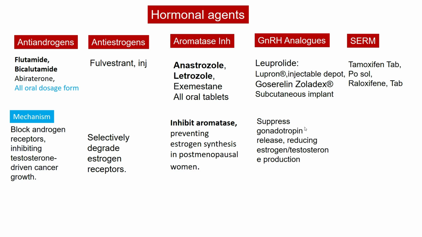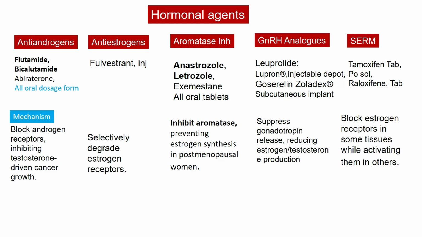So, of both drugs, tamoxifen is widely used for cancer and comes as a tablet or oral solution, and raloxifene is generally used for osteoporosis and comes as tablets. All right, so let's look at the major toxicities of these hormone drugs that are most commonly tested in the exam.